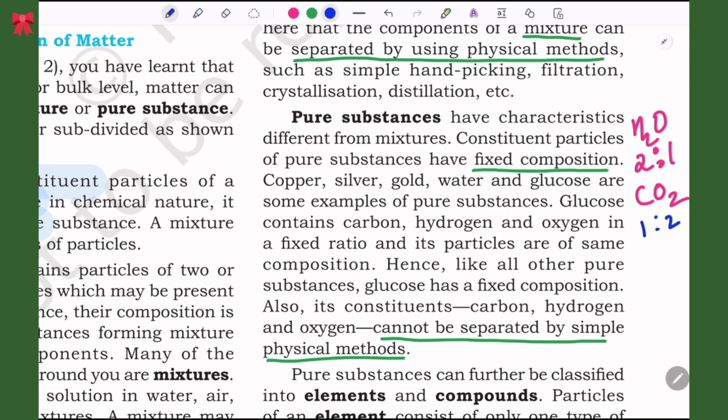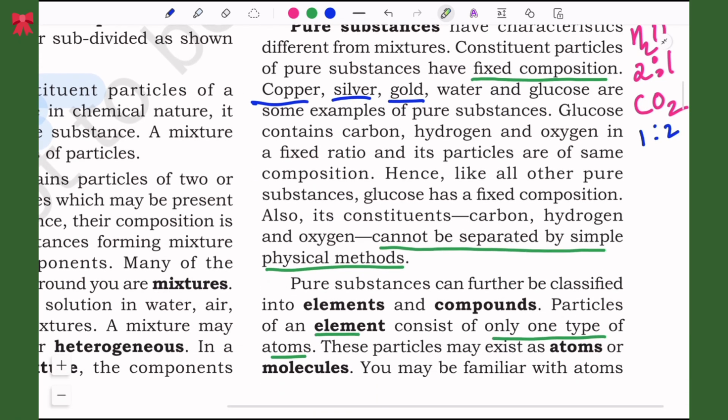You cannot change it. Like copper will be pure, silver is pure because it contains just one kind of atoms. Gold is again going to be pure because it just contains one kind of atoms. Water, glucose. So anything which you just pick up should contain one type of substance. Like it can be an atom, or it can be a molecule, right? For example, copper is going to be an atom, silver is going to be an atom, gold is going to be an atom, water is not going to be an atom, it is going to be a molecule. Glucose is also going to be a molecule. So these are some of the examples of pure substances which will have a fixed composition.